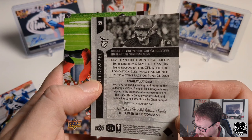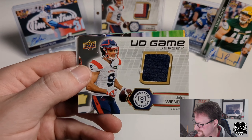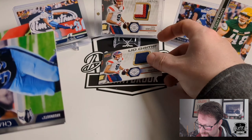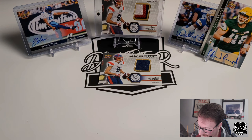Set him beside Willie there. We've got David Beard, Kamar Jordan. My goodness, look at that — what are the odds of that? So we've got the patch of Wienke, and now we have the jersey. This one is definitely not quite as nice. That's kind of funny — that happens to me a lot. I pull the same players all the time.